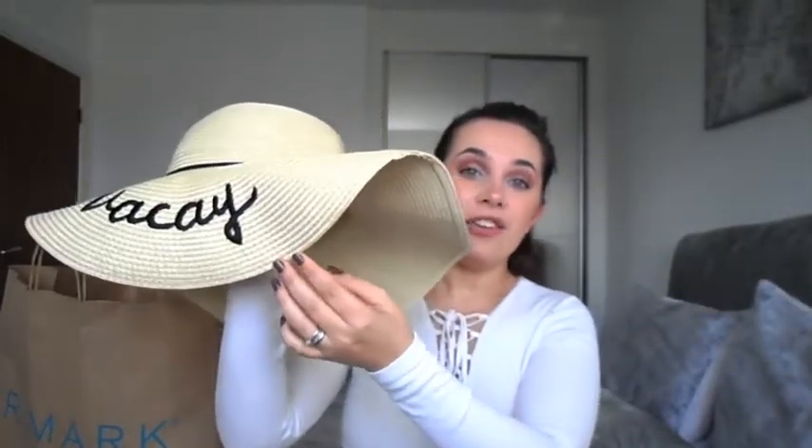The first thing that I picked up I fell in love with and I had to have it. Every time I go abroad I need one of these — my last one from when I went to Bali got completely destroyed because I used it too much. I picked up this little straw beach hat and on it it says 'vacay' with a little lemon. It is so cute and it's really, really flimsy. I love that you can literally just style this and move it when the sun's in your eye — you can do whatever you want with it. And this was so cheap — it was £4. You can't go wrong with that.